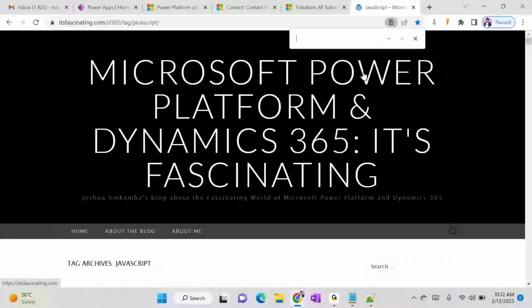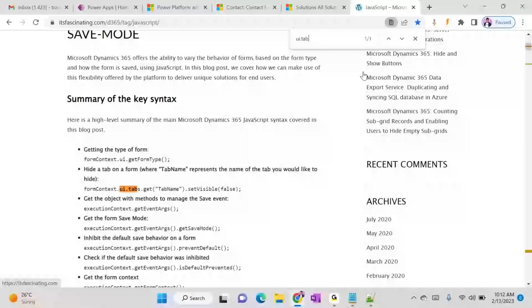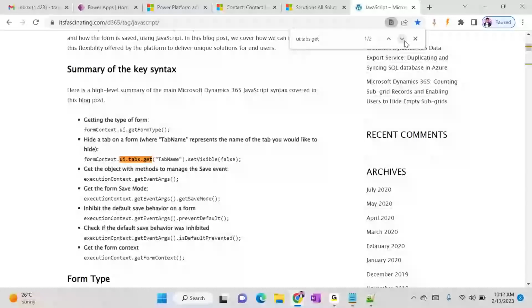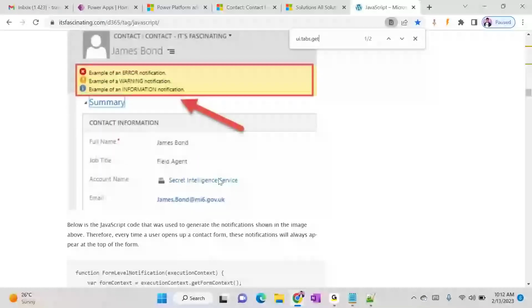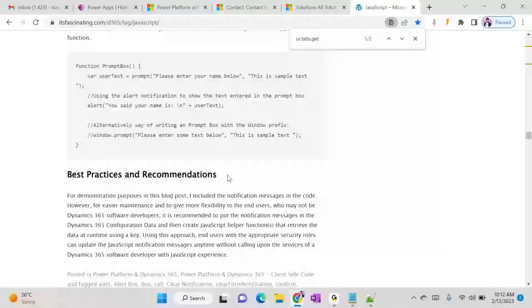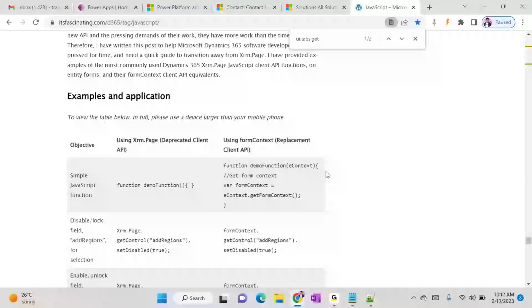I have shared this blog with you. If you see here, in this blog we have some examples using xrm.page, which is a deprecated client API, and using form context as the replacement client API.